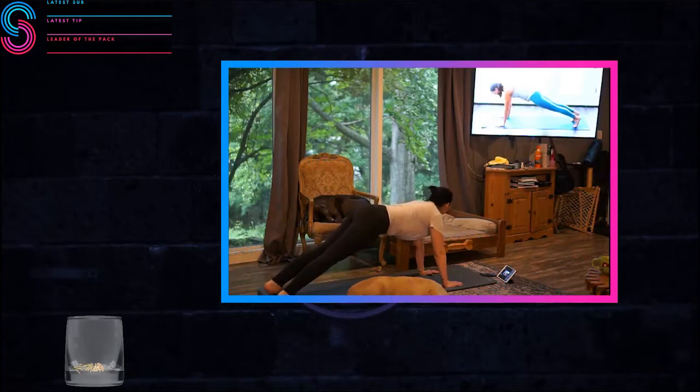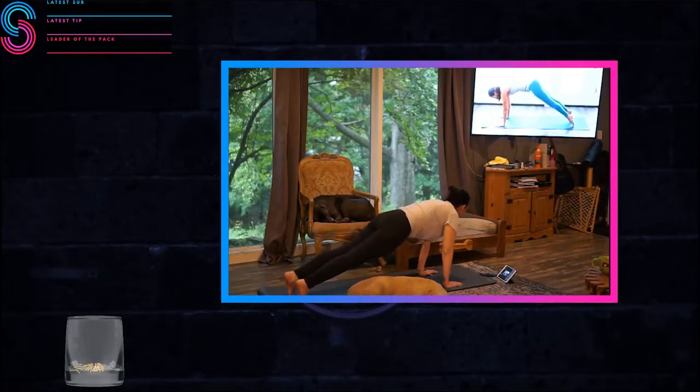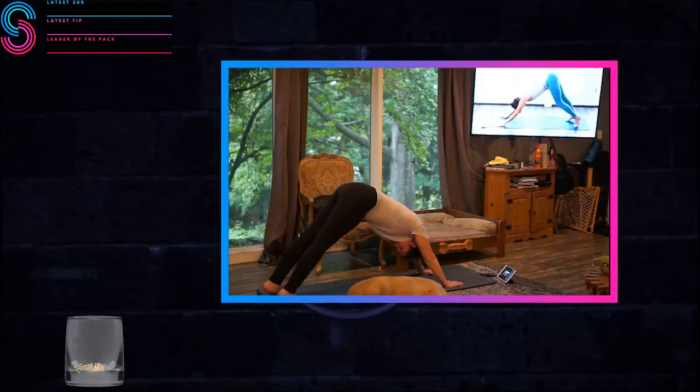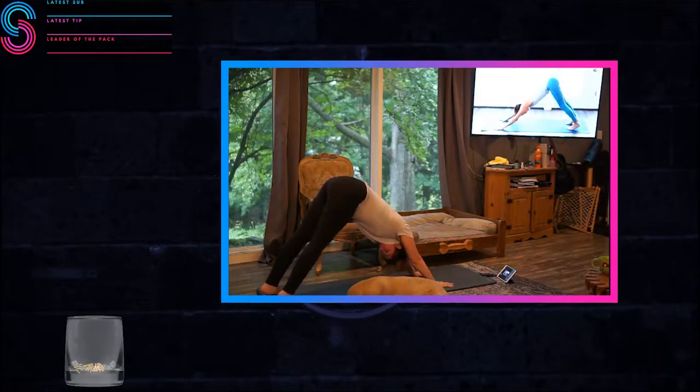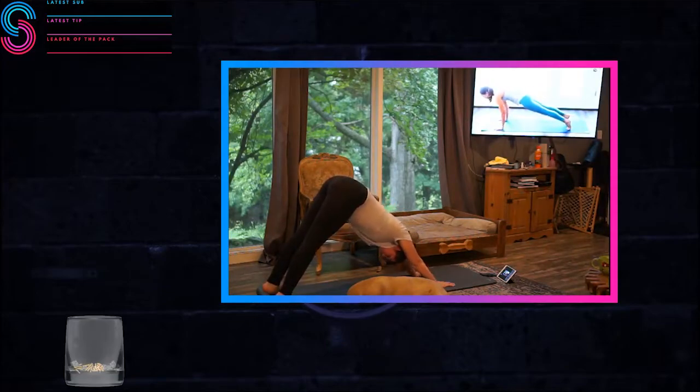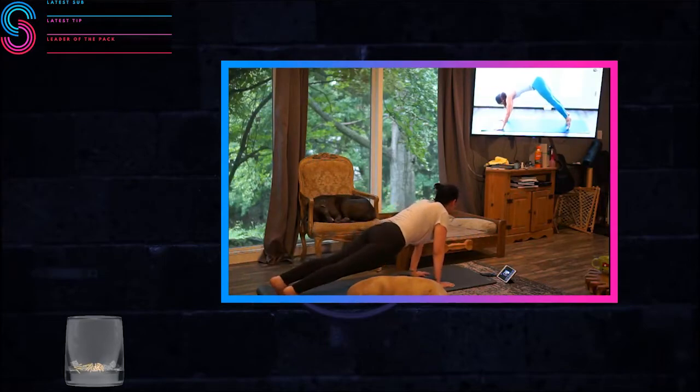Here we go, inhale, shifting forward, exhale, send the hips, really moving from the hip creases here, all the way up and back, downward facing dog. A little bit of strengthening, here we go, navel draws in and up, we roll through the spine, really finding as much articulation in the spine as possible as we make our way to plank. Inhale, gaze forward, shift forward, and exhale, downward facing dog.